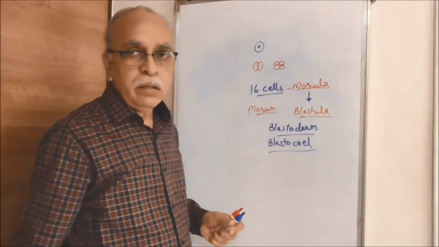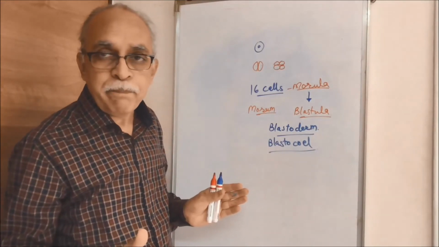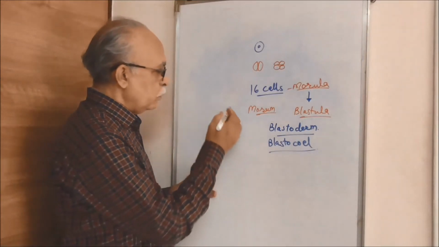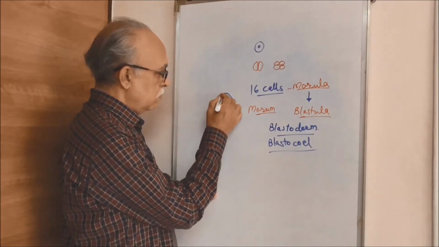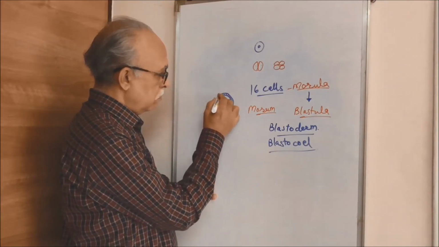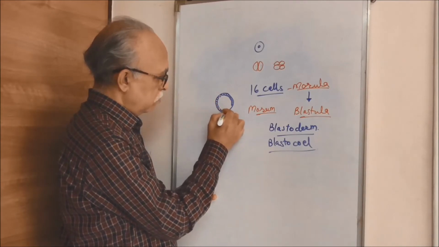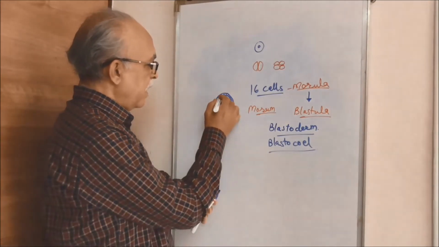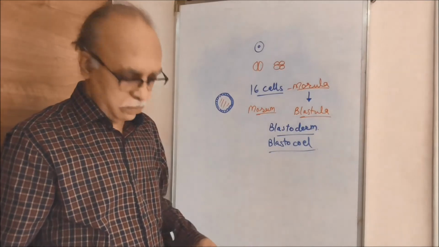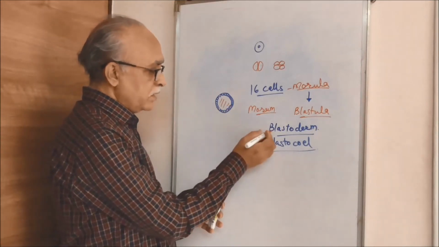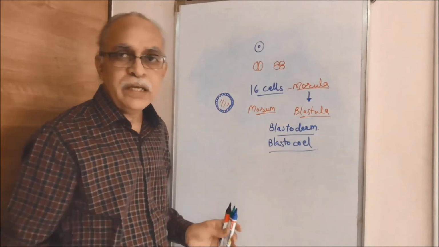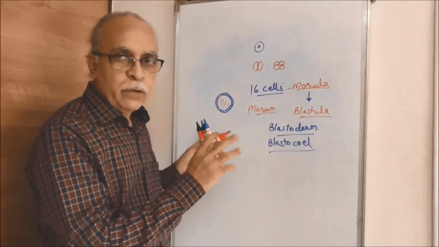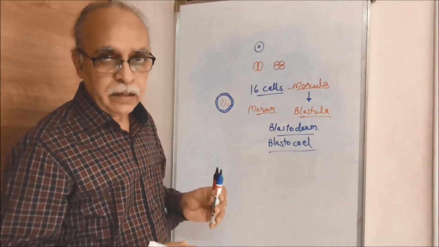Now this blastula, there can be different types of blastula. And these types are made on the basis of the cavity and the cells around them. Broadly, what it would look like, this is a layer of cells and this is the cavity inside. The layer would be, as I said, blastoderm, and the cavity is the blastocoel. This would happen predominantly from the microlecithal or alecithal egg cell.